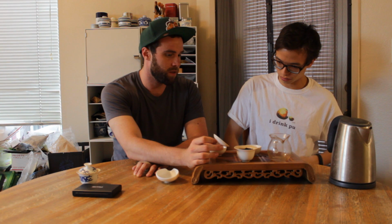Right. And so, is there a difference in the base processing with something like this versus the previous? Yeah, because clearly the leaves are very dark. I think most of the differences, and I don't want to discount processing differences because I don't know, it's possible they could have been processed somewhat differently, but I think most of the differences have come in the storage of the tea and the aging. This tea is one of those teas that Paul over at White2Tea acquired, and it's not really clear what the origins are. He discovered it maybe a year ago, and he thought it was really good for the price he could get it for, which is how it became available. He's not entirely sure what its lifetime has been. But from tasting, this is very clean, in my opinion, for a fully mature pu'er.